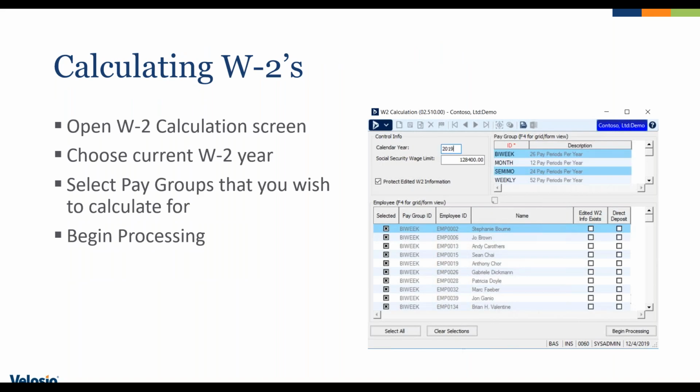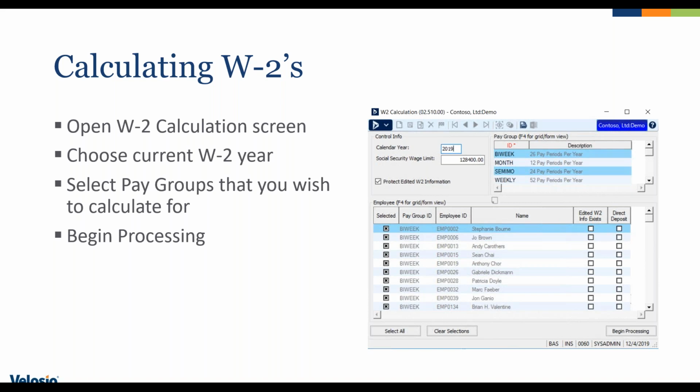Once the year-end updates have been applied, you're ready to move forward with doing your W-2 calculations. You would open up the W-2 calculation screen. This is going to be within your payroll module, and you would choose the current W-2 year. You would select the pay groups that you wish to calculate for. That's done in the box in the upper right corner of the window.